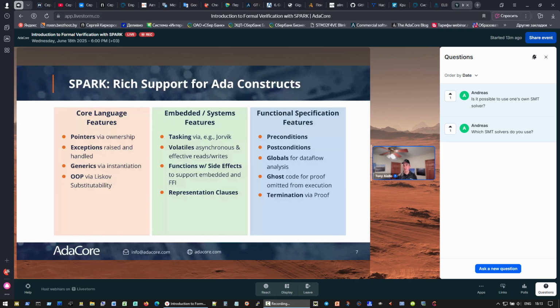All of the features in Spark's formal specification are essentially first-order predicate logic, so you have access to quantifiers. Again, very powerful. You can also introduce ghost code. So if you need to be able to model some behavior in your software so that you can reason about it and prove, but you don't want to add to execution overhead, you can do this. You introduce ghost code. You can then very naturally introduce the modeling that you want. And then when you compile your Spark program, that code doesn't actually get emitted. It won't be executed. Finally, Spark offers support for termination. So you can approach full correctness, not just partial correctness, and termination is handled via proof.